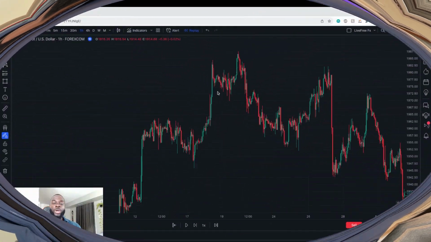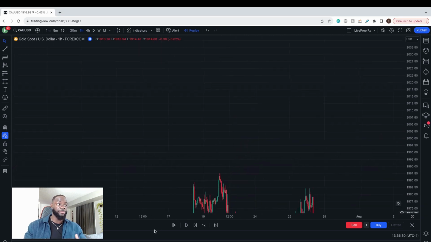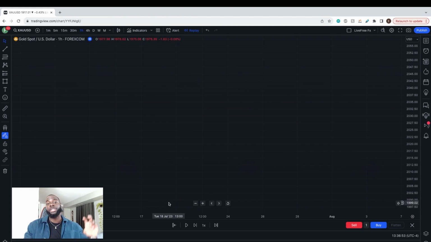So let's go over to the charts and dive into how you can identify areas of liquidity and the main concept that I use to do it effectively. When it comes to identifying areas of liquidity in the market, a concept that I like to use is the concept of buyers and sellers. Price moves in three ways. You have a consolidation market, which is pretty much a very low liquid market. There are orders being accumulated. There's liquidity coming into the market that hasn't been distributed yet. So consolidation markets are not very liquid markets. But when the liquidity flows into the market and the money starts to come in, it will either flow to the upside or to the downside.